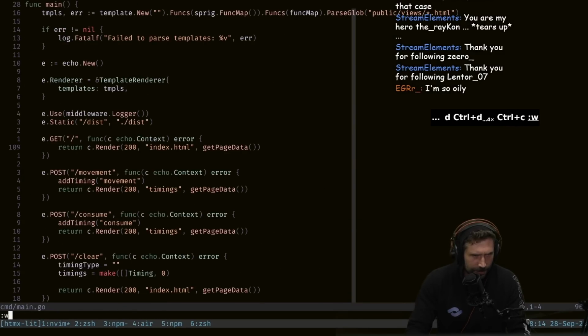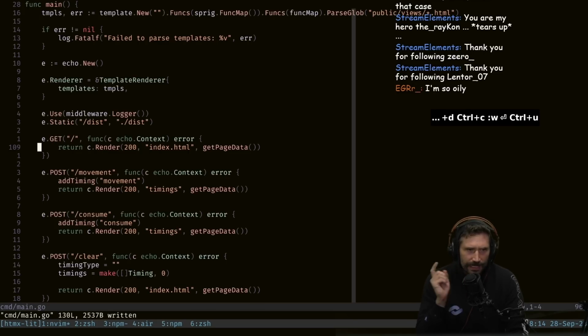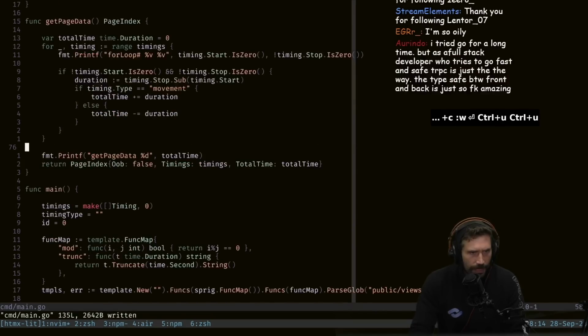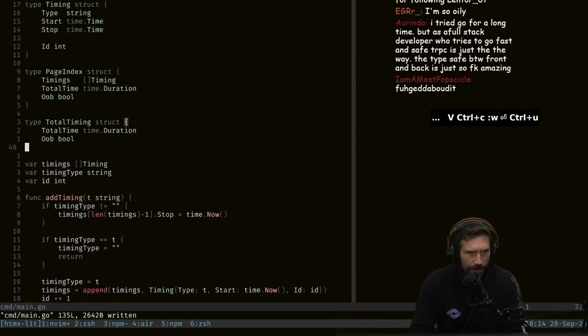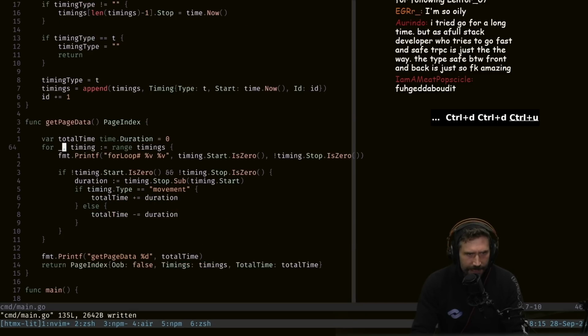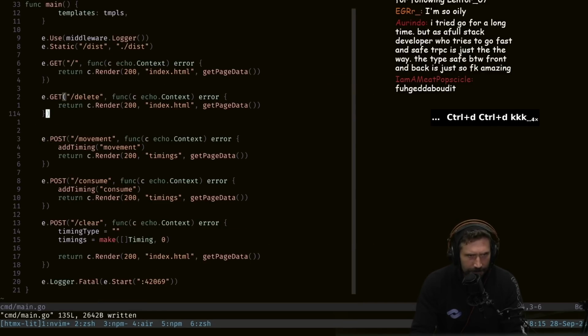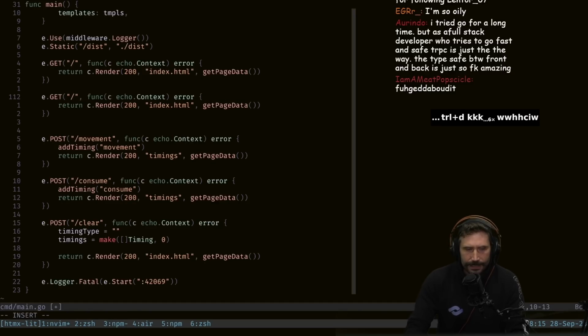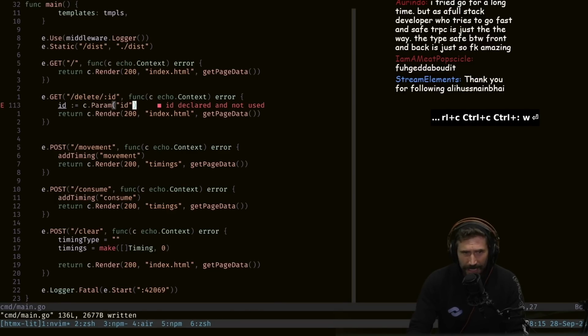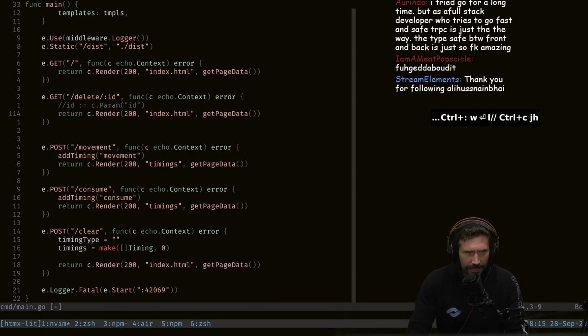All right. So let's see. How would we do this? When we do a delete, let's set up a delete. Delete, right? And what are we going to be deleting? We do have an ID, don't we? Do these things come with IDs? We do have an ID on them, so we can easily delete out that ID. Fantastic. I like it. What do we call this thing? I guess we can go delete by ID. Is that fair? Yeah. Let's get there for now. What else do we need to do?